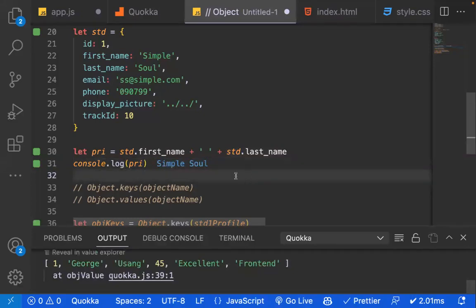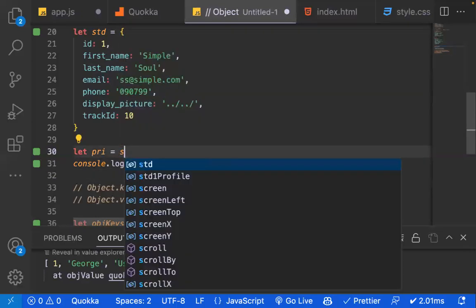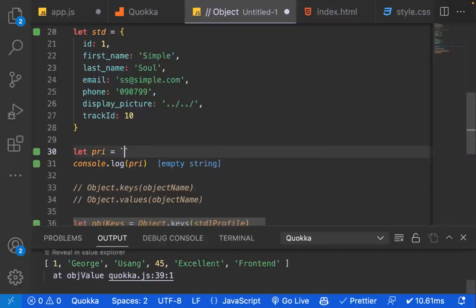So we get simple so. This is very useful when you need to display information of the user in their profile page or landing page or whichever page you need to display. And I will always advise that we use a template literal to do all of this additioning. If your first name is different from your last name and you need to join them together, use a template literal.